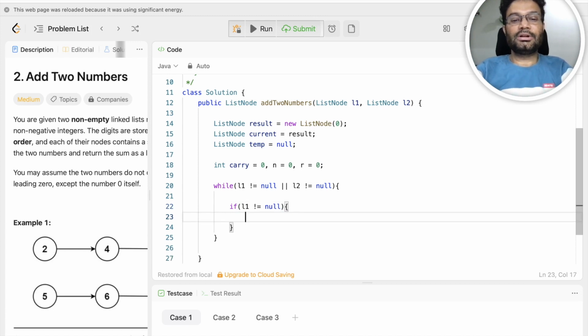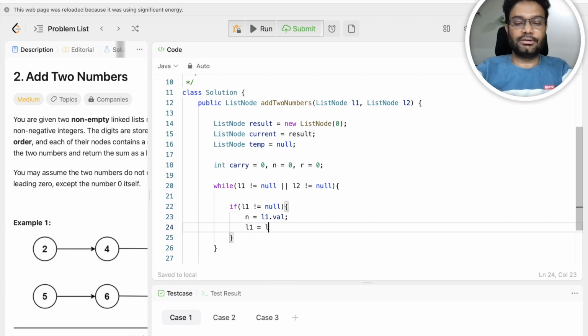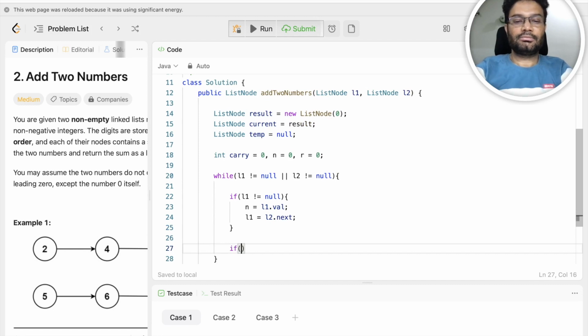If it is not null, then in n take the L1 value and increment, it will go to the next node in the list. So we take this number and move to the next one. And do the same thing for list 2.